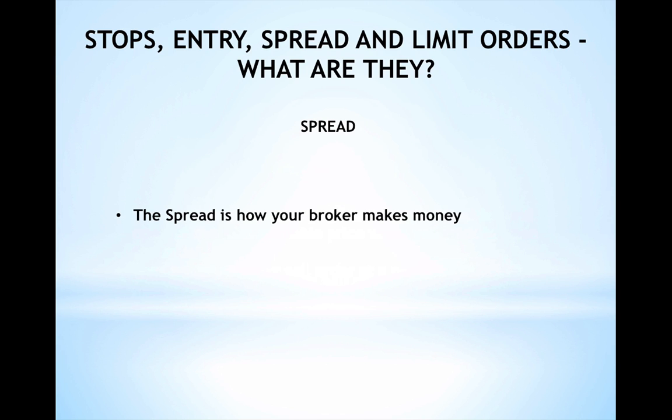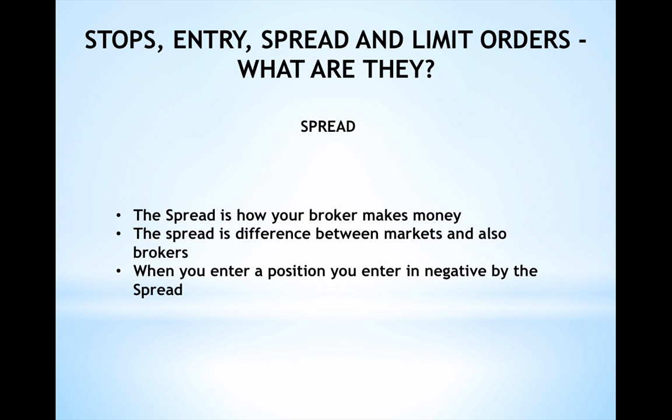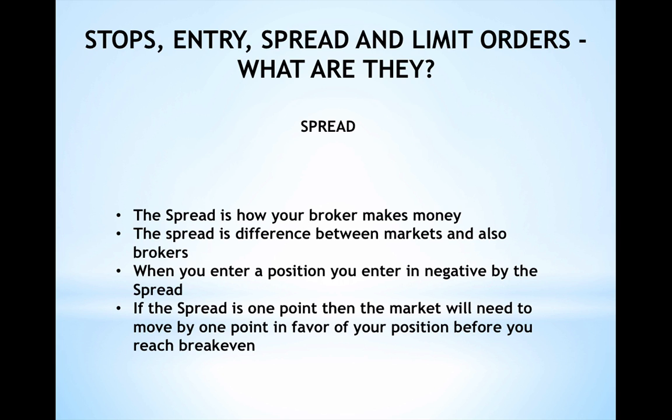The spread. This is how your broker makes money. They are a business and unfortunately they do charge us for their services. The spread varies between different markets and also different brokers. As soon as you open your position, the spread is taken into account. This means you always open in negative by whatever the spread amount is. So, on a 1 point spread, you open at negative 1 pip and the market would need to move 1 pip in your favour before you reached break even.